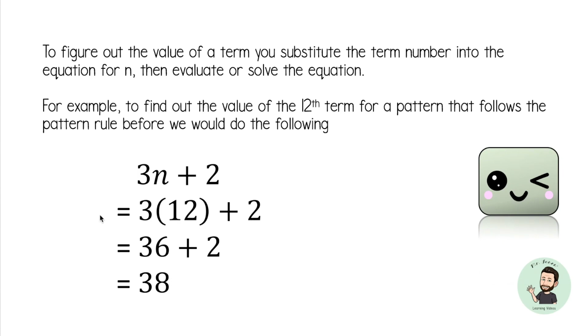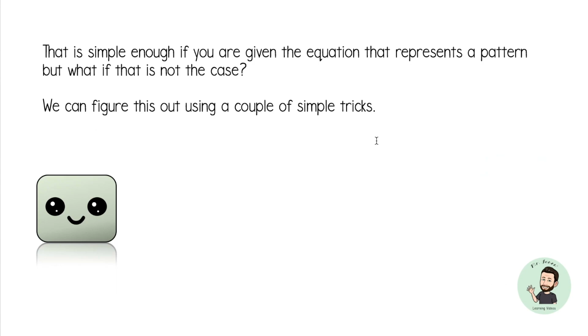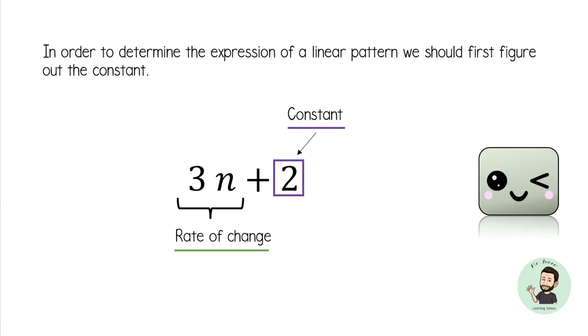I will do a lot more of this when we get into our algebra unit, but as we've gone over in class, this is important for solving for the nth term in patterning. So that's simple enough if you're given the equation that represents a pattern, but what if that's not the case? We can figure it out using a couple of simple tricks.